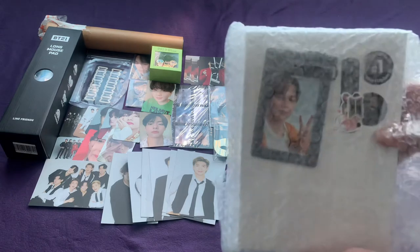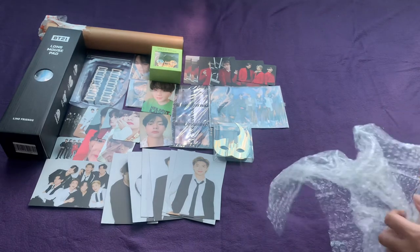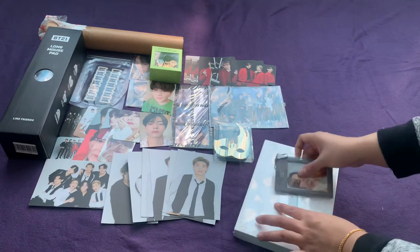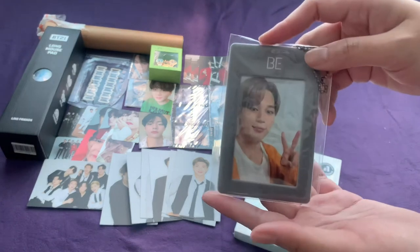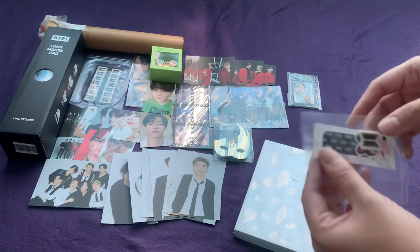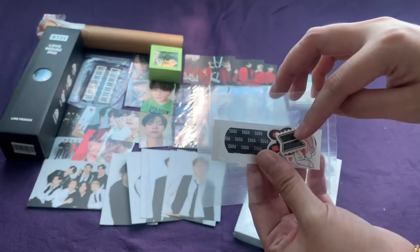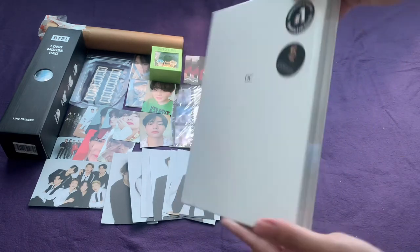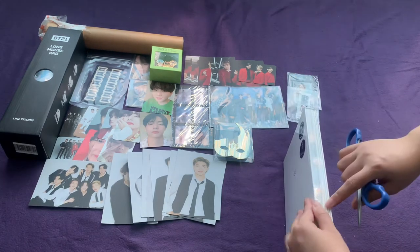Oh, I got Jiminy. Let's see from here. This is the album, so I got Jimin POB. Thank you, very pretty. But I will try to trade this to find Yoongi. And also I got some official merch for the free gift. I have the tape and also the scented tablet right there. Thank you again. And then the album. Let's hope I will get Yoongi or group piece.